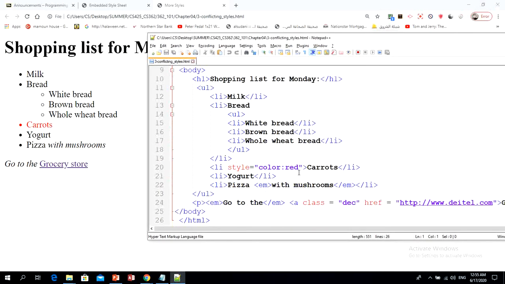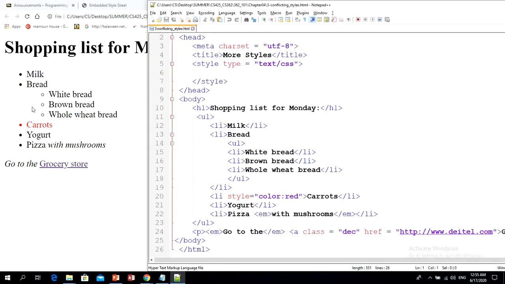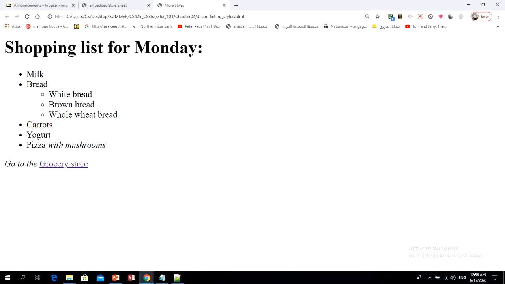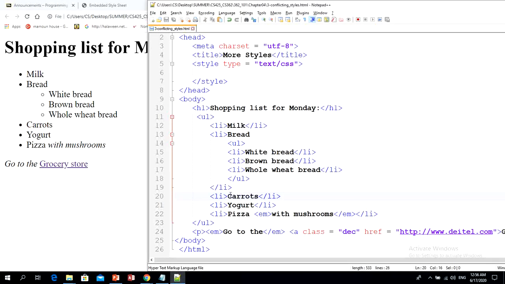All right, what does the code look like? Let me just show you something here. Why is carrots red? Because here I changed only this part in the list of this item and said color equal red. So now if I didn't say that, then it will become normal, like others.